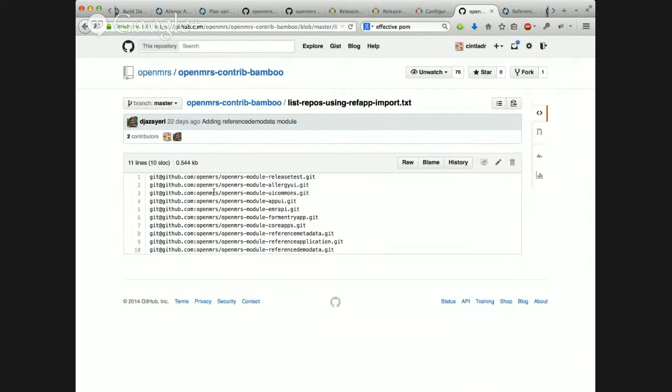So every time you modify something on the reference application, all these modules should pick up the new versions of the dependencies they are using. They no longer define versions of OpenMRS dependencies. They just use the versions that come from the reference application to run the tests and everything.